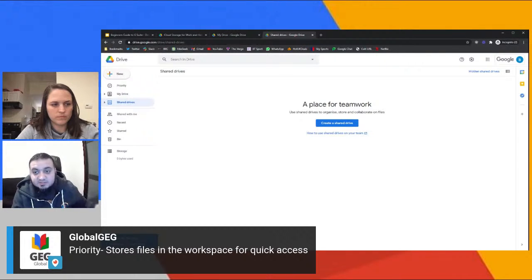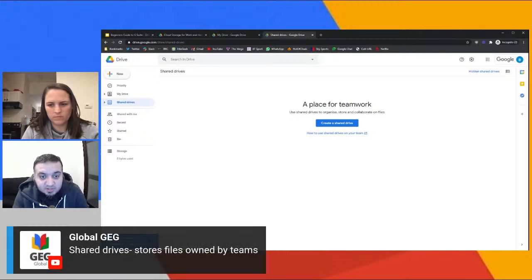So if you had a server and you had files in a shared folder on the server, shared drives works in a very similar way. It's shared across different teams or different members of your organization, and you can then collaborate and work on your files as and how you wish, and that's shared drives.